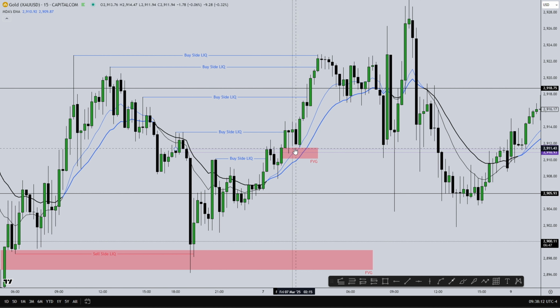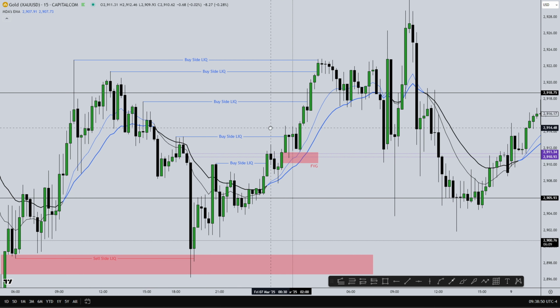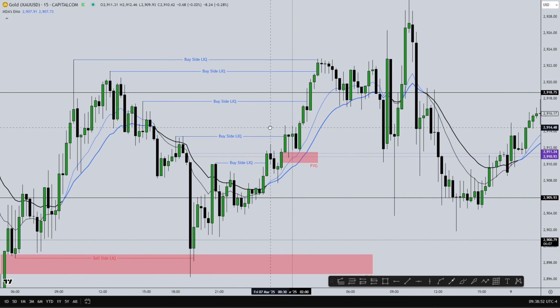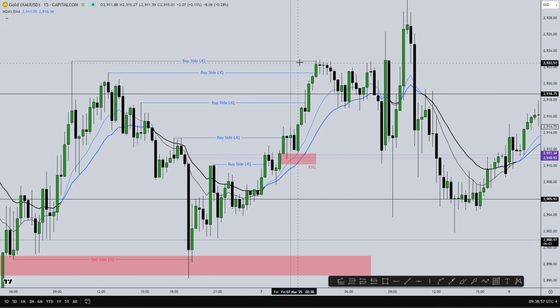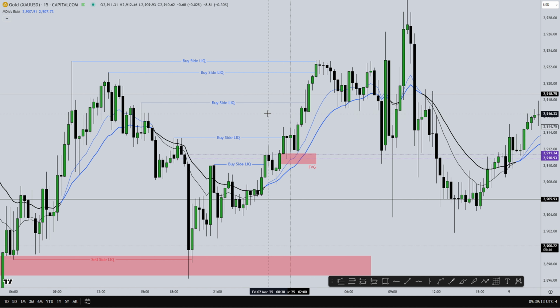We can see the indicator here. The only thing I was looking for was higher prices, or upside momentum. At this point I decided to look for entries targeting higher prices, specifically aiming for the buy side liquidity levels above, which is this one and this one and this one. Now let's drop to the 1-minute time frame and go through the price and the confirmations I was looking for, and how you can apply this approach to your own trading journey.